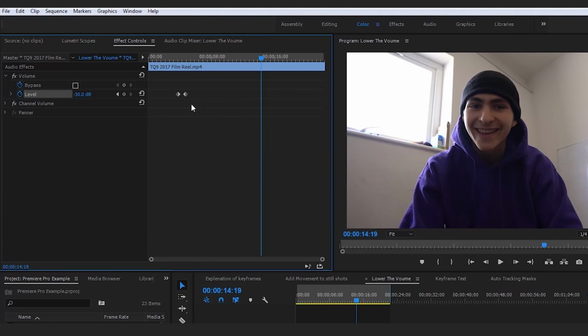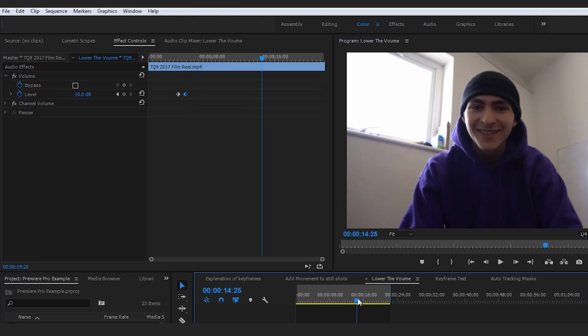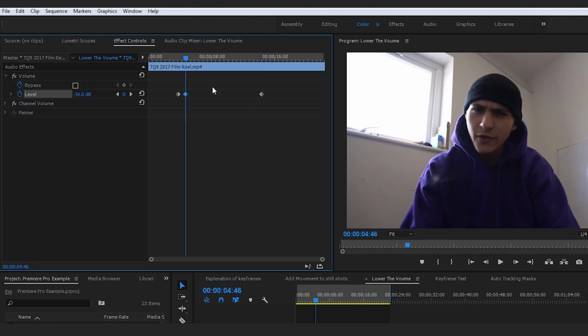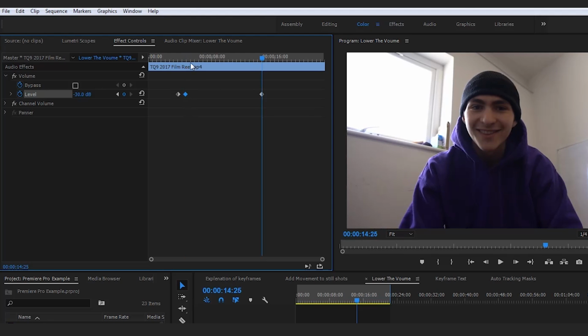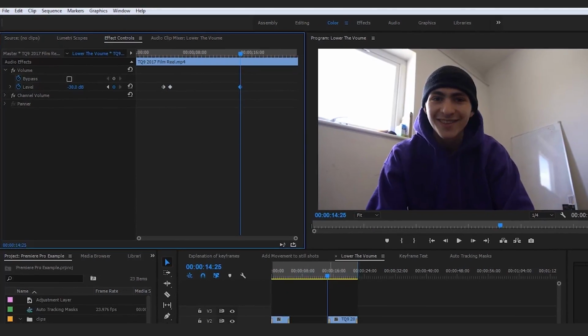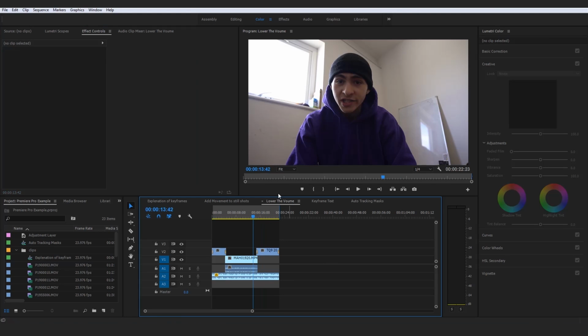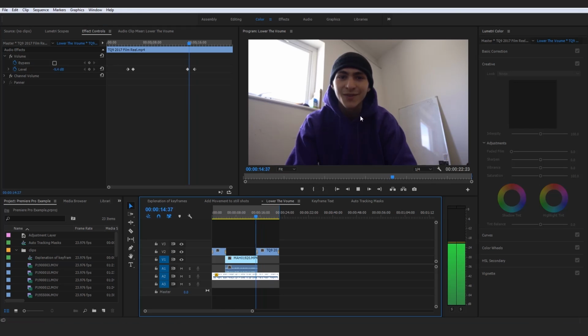So to avoid that, we would duplicate this keyframe here, come into where we want to do it and put another one, so it knows that the parameters from here to here stay the same, okay? So all the way along here, it is minus 30. It's not minus 30 here increasing to zero, where that would be a long buildup. It is minus 30 to minus 30, and then we could play this a little bit to about here, and put that back on zero, so that now if we play this, it has a gradual build up.